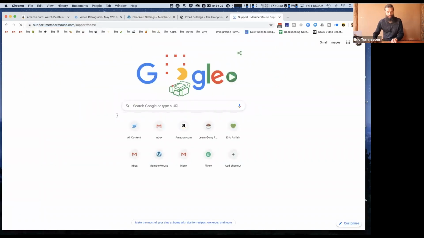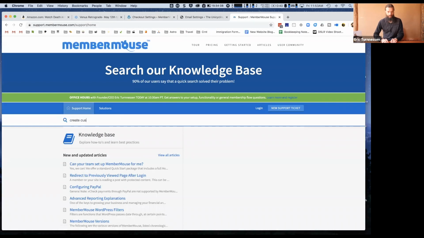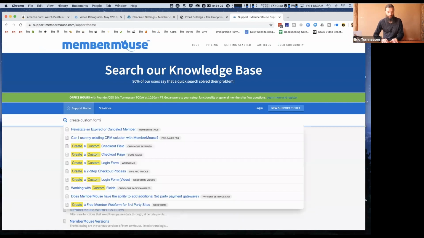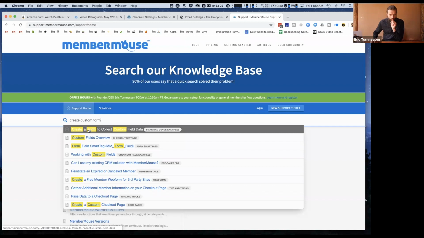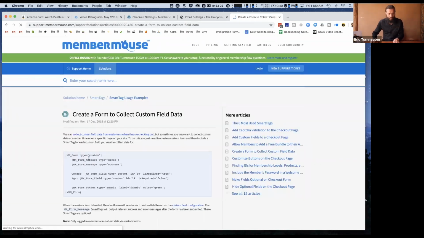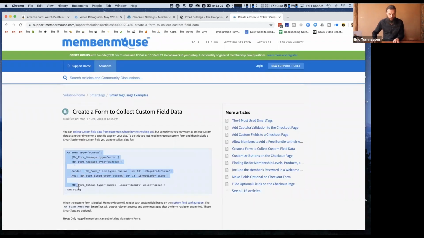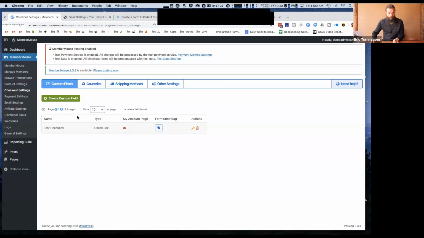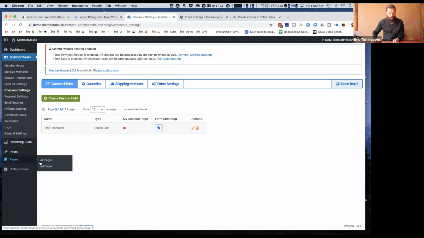Look up the support article on create custom form. Copy this sample code. Go back. Create a new page.